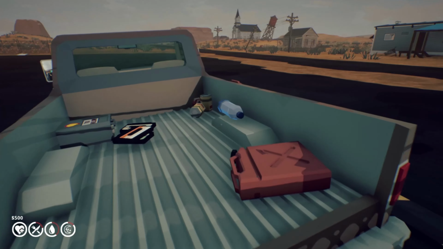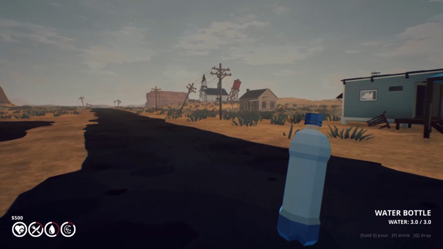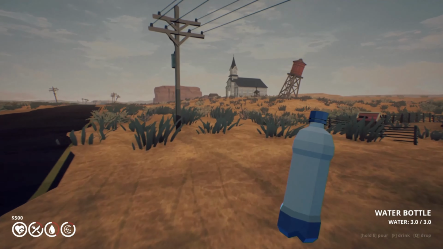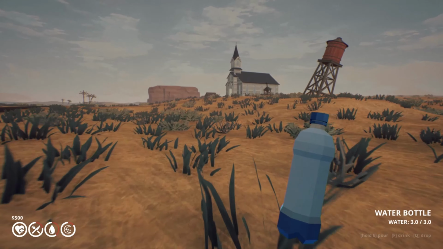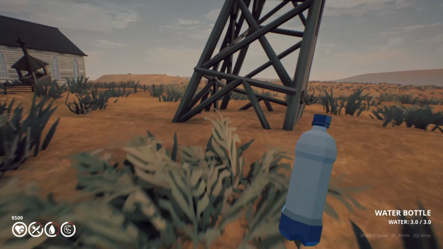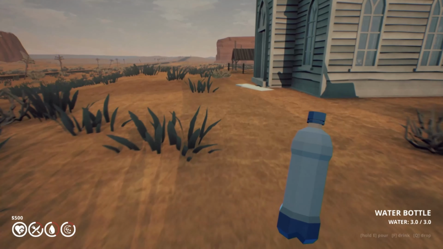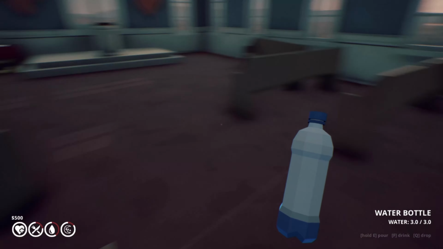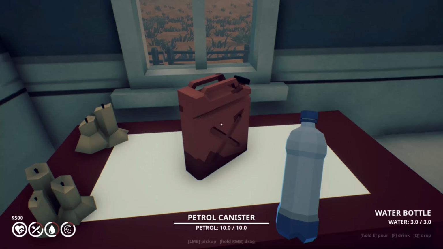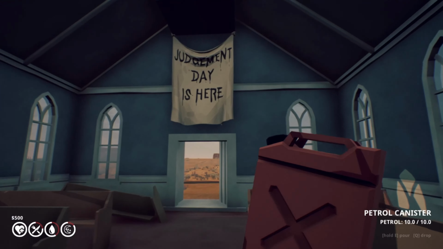Come on, stop playing a game. All right, go check the church. Maybe that water tire is still active, even though it's leaning. Any way to get water? Not that I see. Okay, the church is open. Thank you. Judgment Day is here.